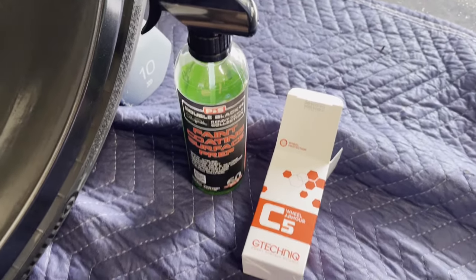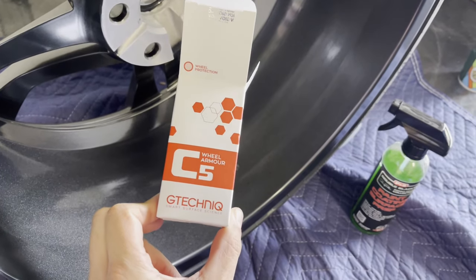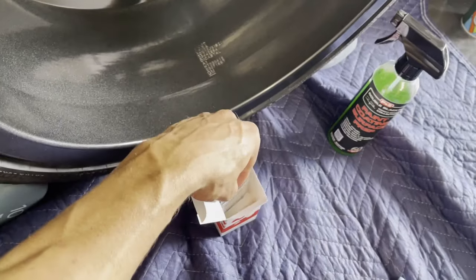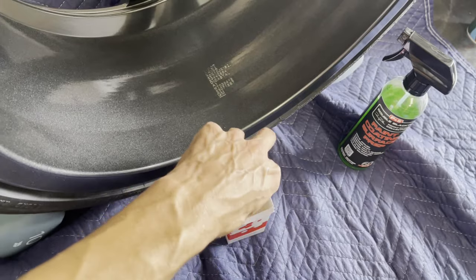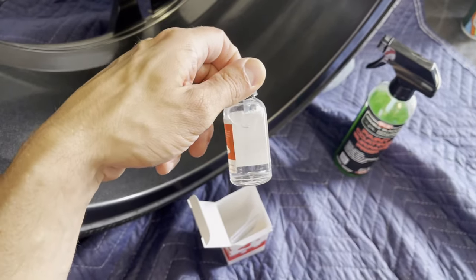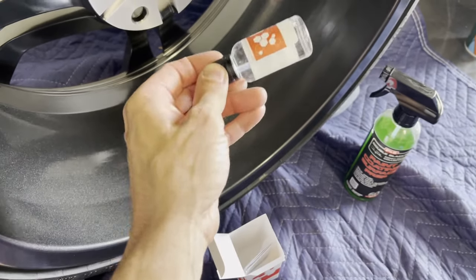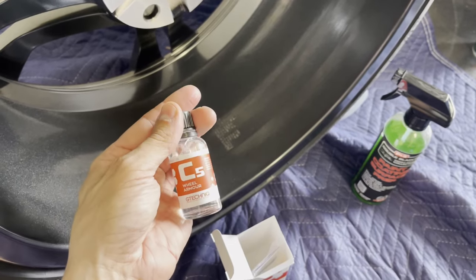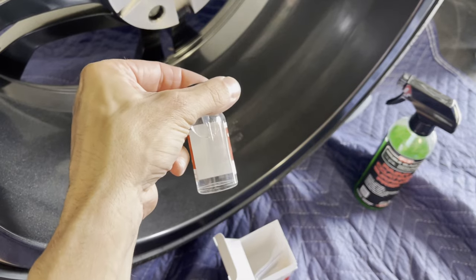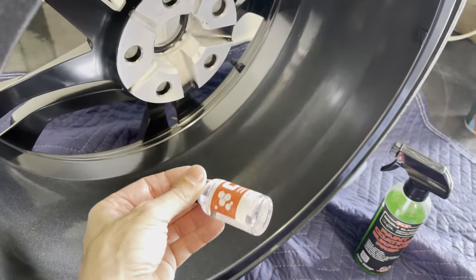Okay, so it's time to do a coating on them before I put the wheels on the car. What I decided to use was the G-Technique's C5 wheel armor. I've used this product a bunch of times on various different sets of wheels, and I find it to be really, really easy to apply, very forgiving. It's not too viscous. It goes onto the surface very easily. The solvent wipes off very easily, and the flash time is plenty of working time.